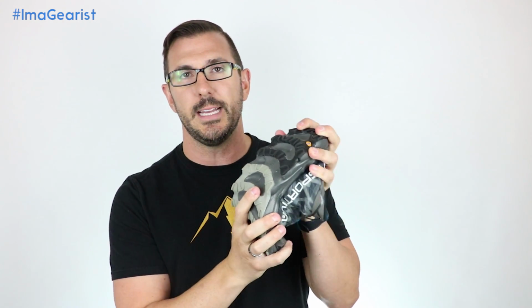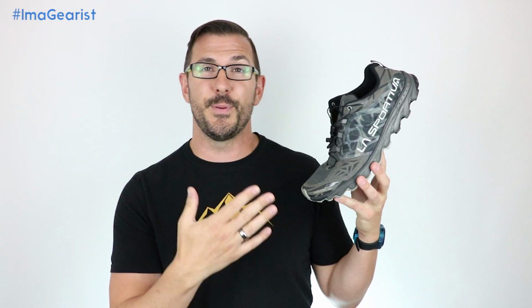It's very flexible again, and there's no rock plate, although there is the Helios SR, which does have a rock plate to address this issue. The ironic part to that is that I love, because of the stickiness of this rubber, going after some more technical terrain, especially those flat rocks I mentioned early in this review, because it just sticks so well.